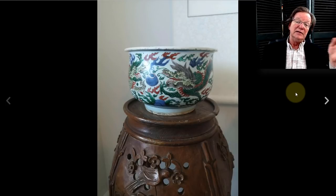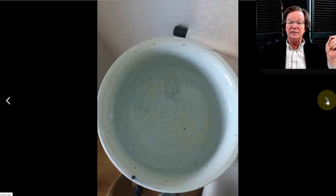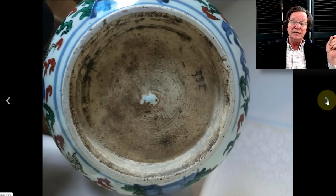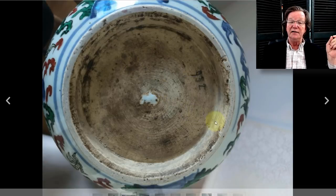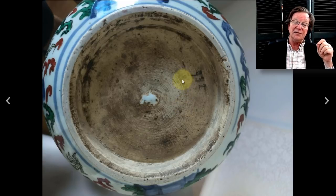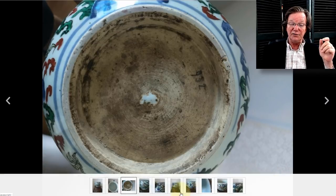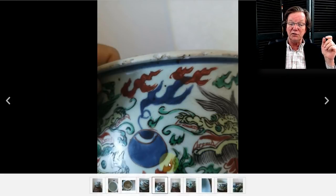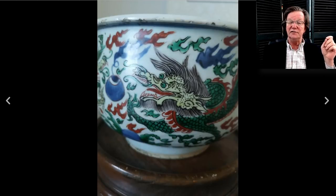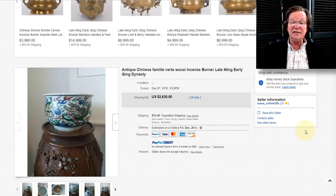Over to the 17th century transitional period decorated dragon bowl — a nice one. The interior is a little spotty with some stuff in the glaze, and the bottom is very typical of these — a bit rough inside. I've noticed that fakers now, especially on Yuan and Ming pieces, are adding glaze to the bottom to give the effect of genuine pieces. So be very careful — glaze on the bottom does not always mean it's old. It's more of a confirmation when the rest of it looks right. This did pretty well at $2,630. A nice thing from a seller in Virginia — I hope he got it at a yard sale for three dollars.